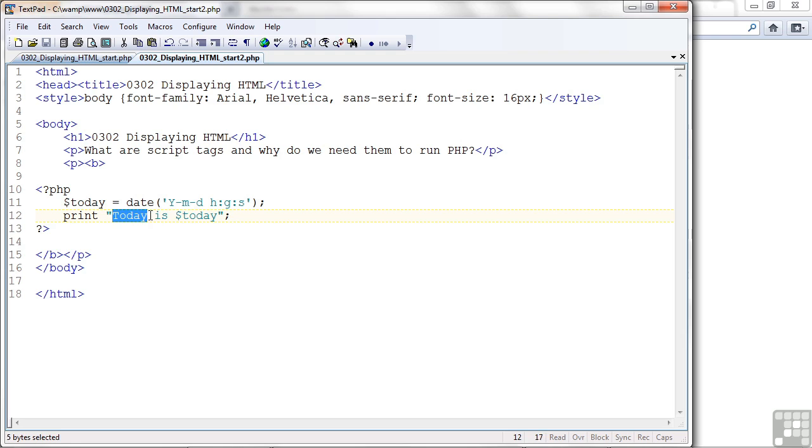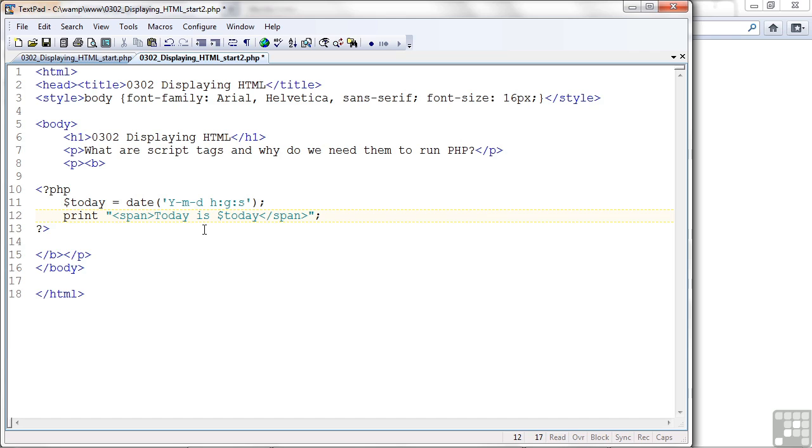Now, when I want to affect a bit of text that's not in a paragraph or it's not in a table cell or something like that, but I want to change its color, I have to wrap it in a special tag called a span tag. Let me show you what that looks like. I'm going to put the end tag. All right, so you put it in a span tag. Now, this is just a marker. It gives us a way to apply a style to a bit of text, in this case, this sentence.